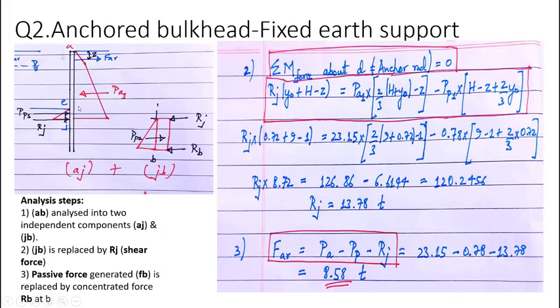So we can do the equilibrium of the moment of forces about this anchor rod at a depth Z from the top. So what is it? This shear force RJ is acting at a distance. This whole length is H, this is Z, and this is Y0. So RJ is acting at H minus Z plus Y0, so it's Y0 plus H minus Z. This is the distance of RJ from this point of location D.